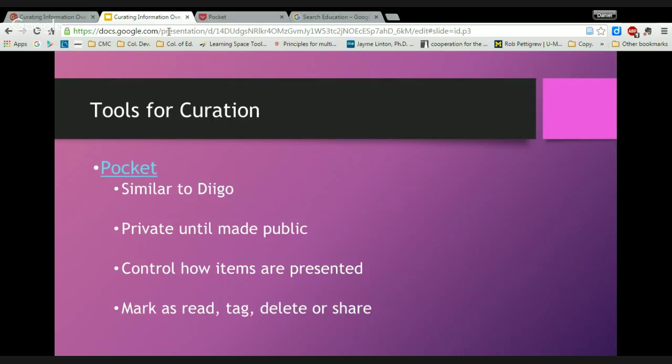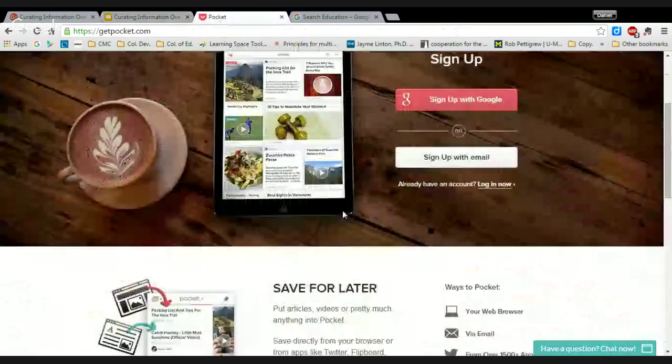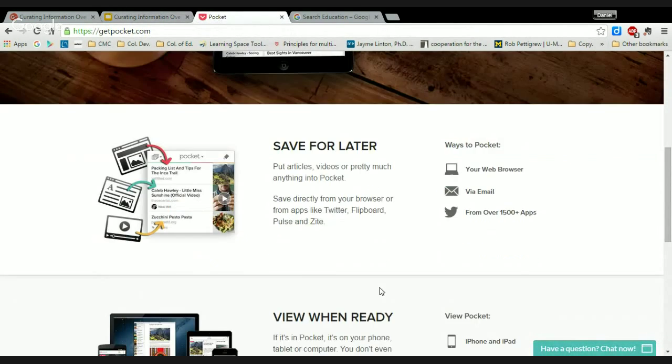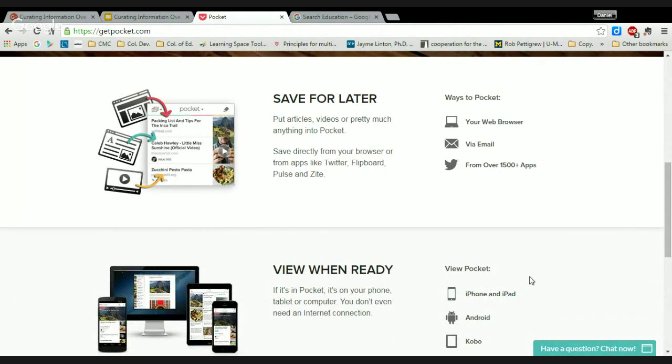You can delete it if it's not valuable enough to you, or you can share it with your group amongst a number of different social media outlets. It's a pretty neat little tool, but if you already have an RSS feed, like Feedly, it's already tied into Evernote, so all of the saved articles that I have in there, I can send to Evernote to save for later and organize a little bit better rather than just having a running list of what I've read.